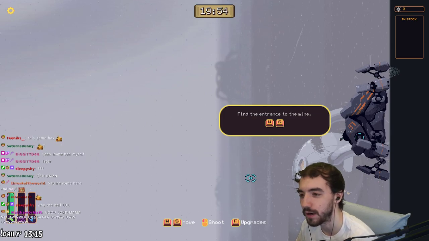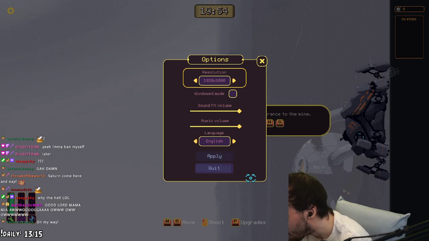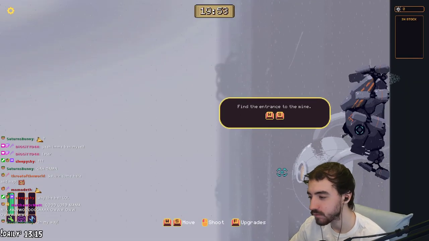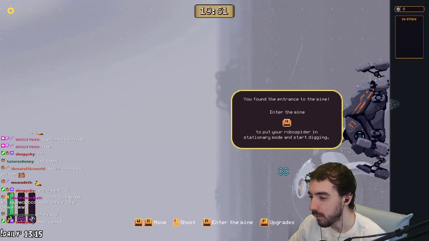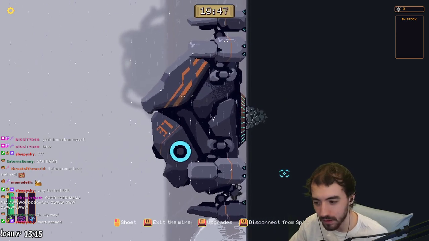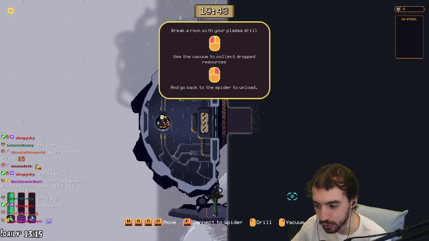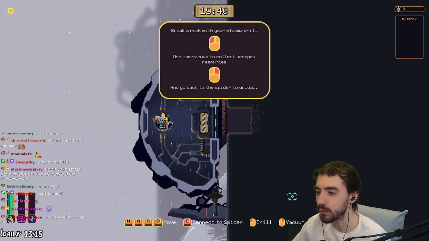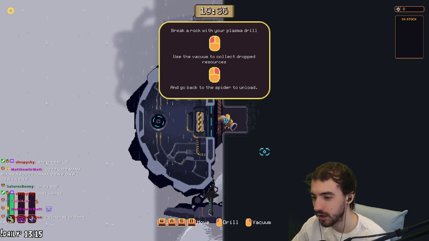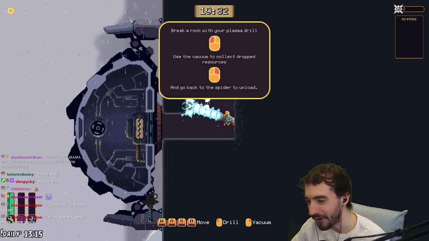Find the entrance to the mine with W and S. Well, let me eat this piece of broccoli first. Disconnect from the spider. Q to start mining. Break a rock with your plasma drill. Use the vacuum to collect dropped resources. And go back to the spider to unload. It's literally Dome Keeper.